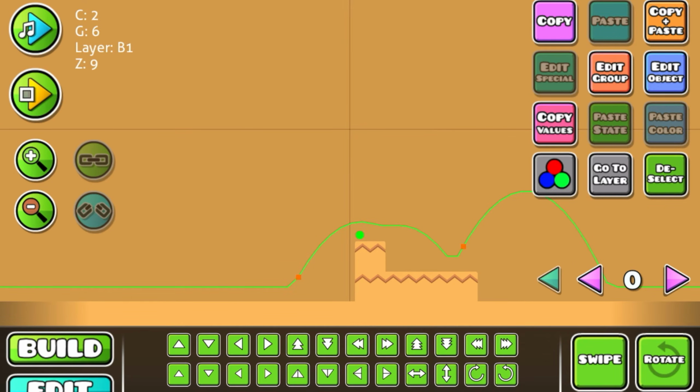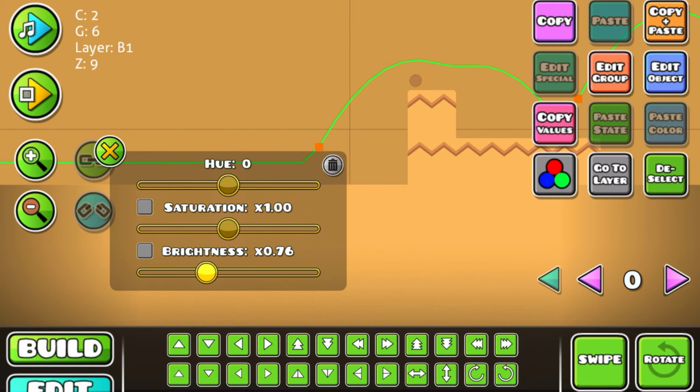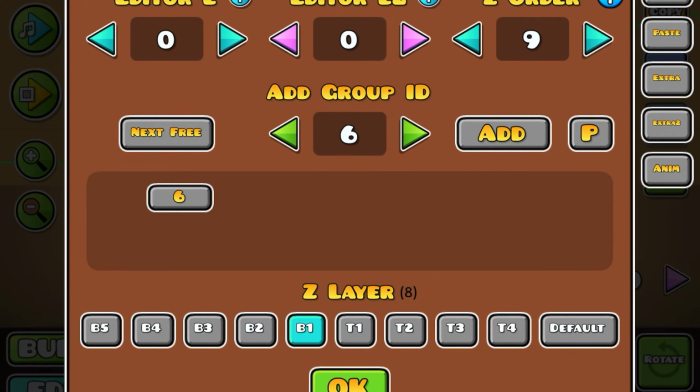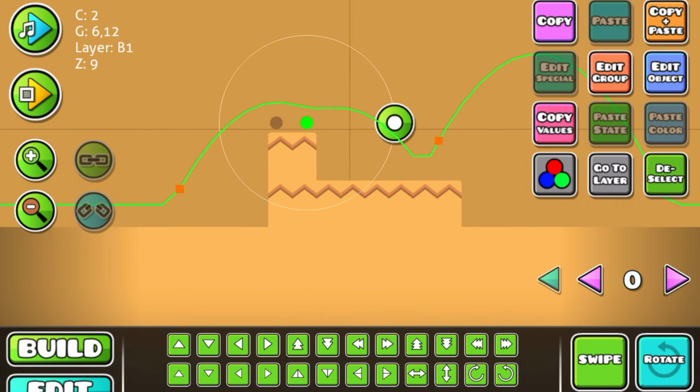Now it's quite hard to see these dots, so I'm going to lower the brightness a bit to make it more visible. Like, look at that, that's perfect. And that there, 50%, that should be good. So now we're going to put this on our group 12, so it falls more sharp than the other one. And boom, look at this.